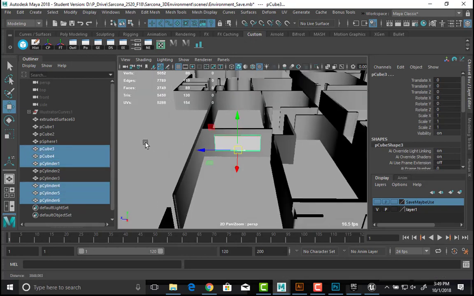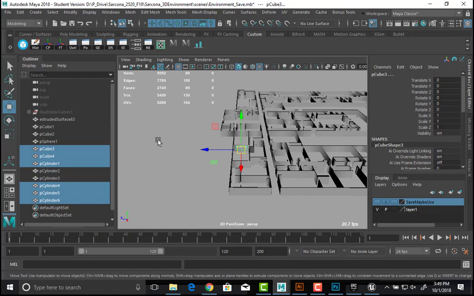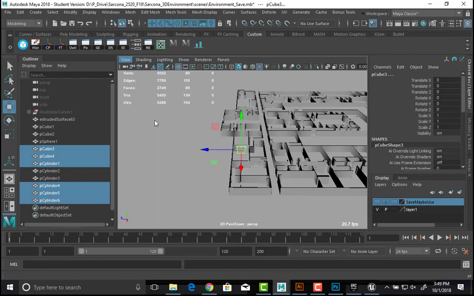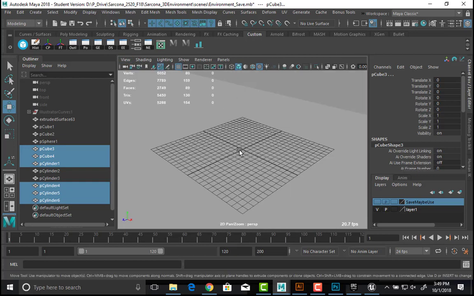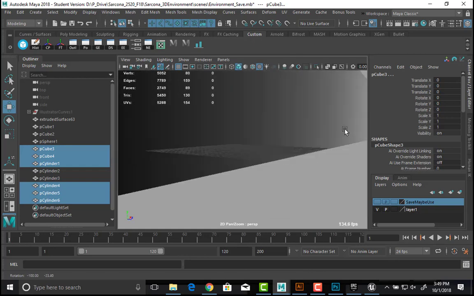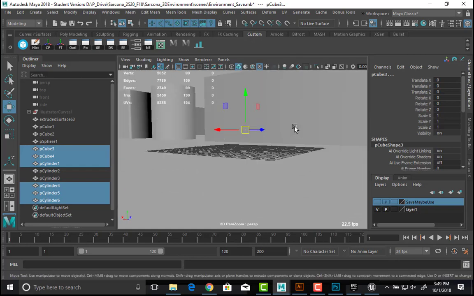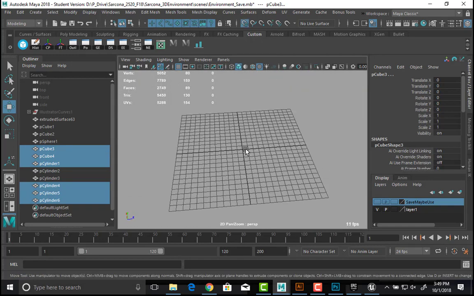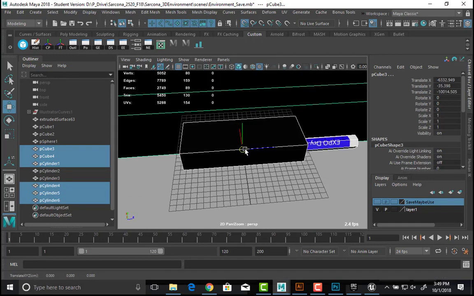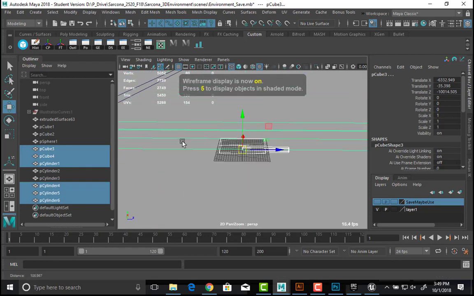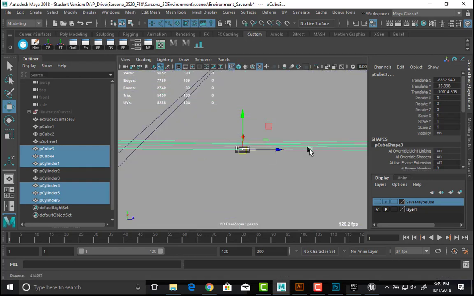Okay. So now I'm going to take all of my items and move them all back to where the origin is. So I need to find that. If I go to View Default, right there, there's my origin. If I spin around, I'll eventually see where my pivot is. There it is. I make sure all these are red, green, blue, which they are. I hold down X, I middle click and drag, and they all jump right to that origin. Okay, so there they are right there.